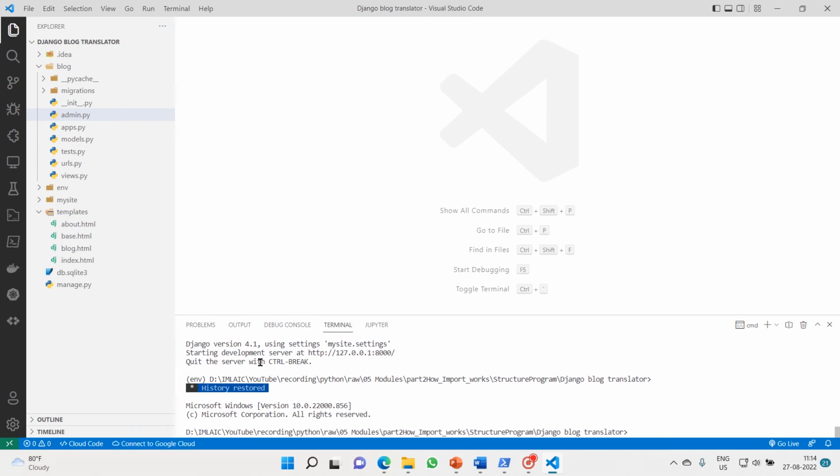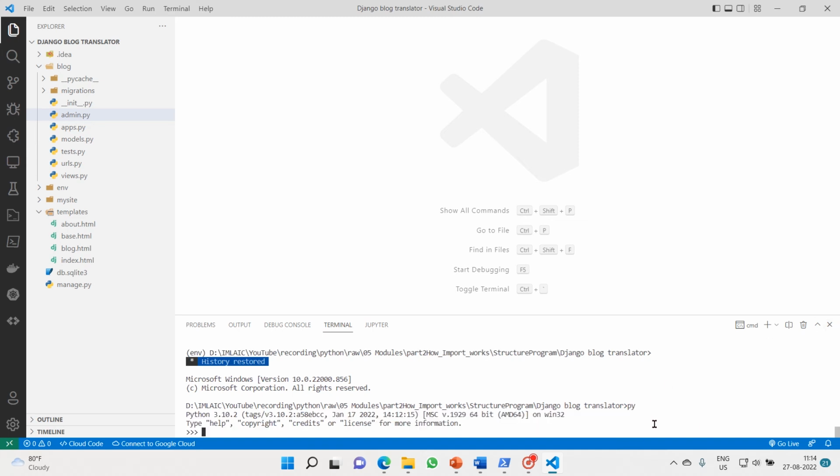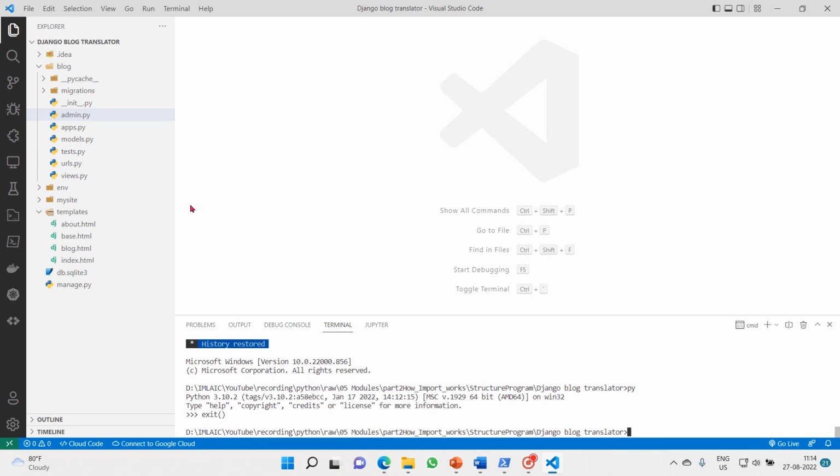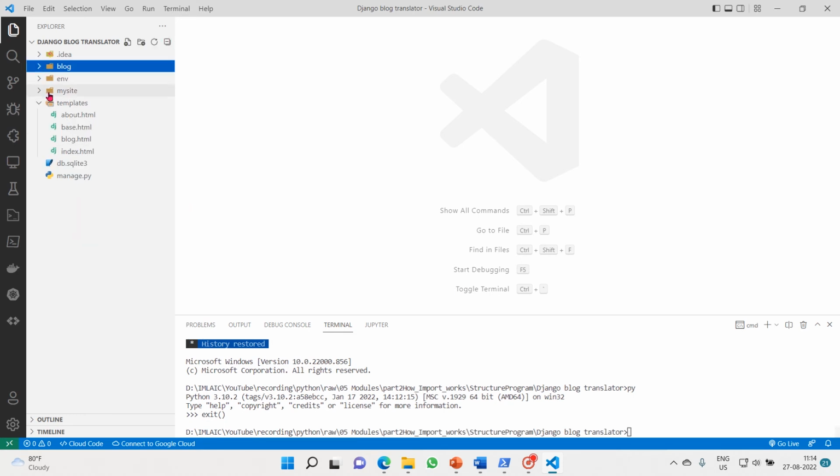Fantastic. So I haven't closed the previous one. Maybe. Okay, let me check. Okay, fine. It got closed because I closed VS Code. Yes, it's fine. Okay, so now let me make it simple.